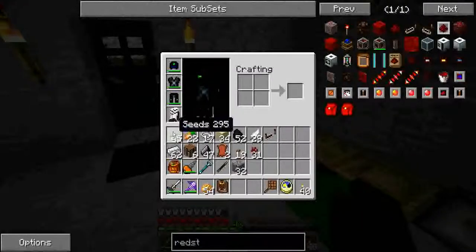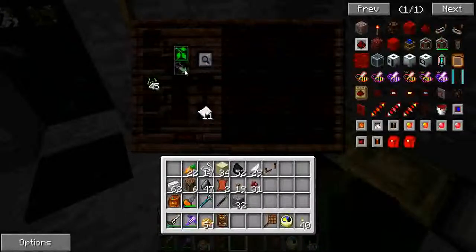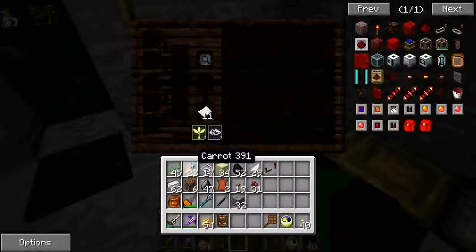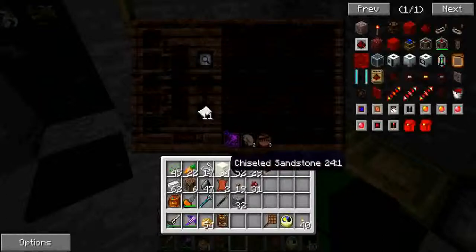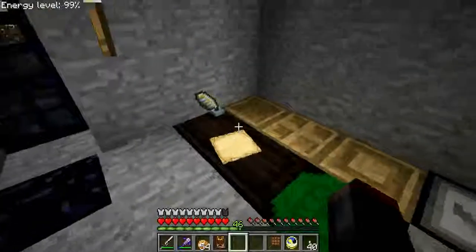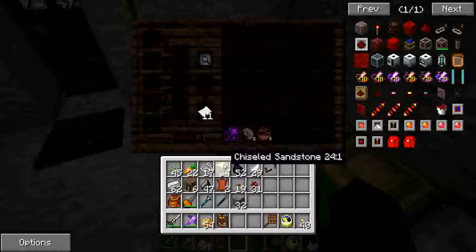Couple of pro tips here. Seeds have the permutatio aspect, the little arrow things, permuto. Very important, very useful. Carrots are a great source of vism, sight. Strength's pretty obvious. Chiseled sandstone is a source of magic. Magic, the purple one there, is one of the harder ones to get, and it's on more expensive things. But it's on chiseled sandstone.